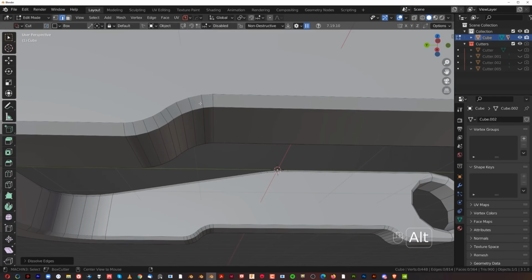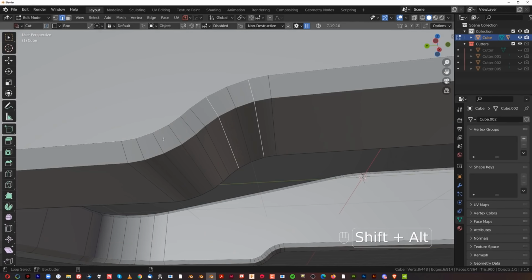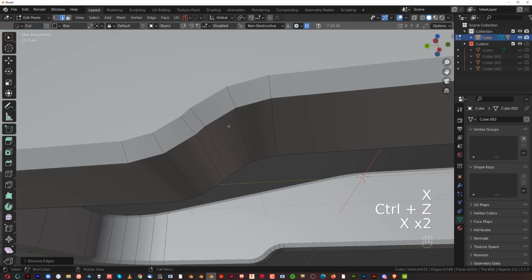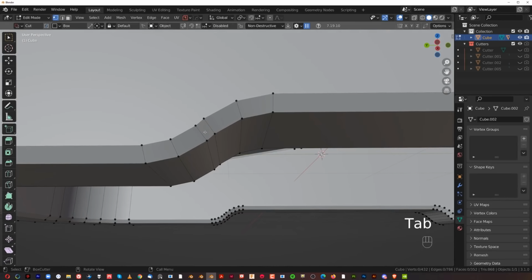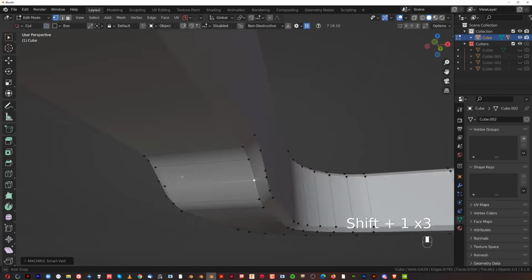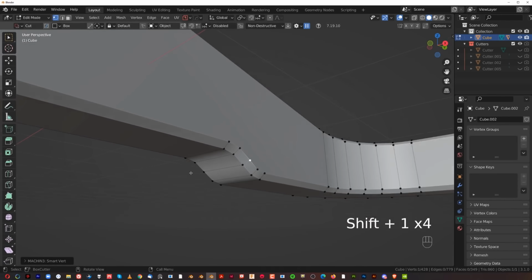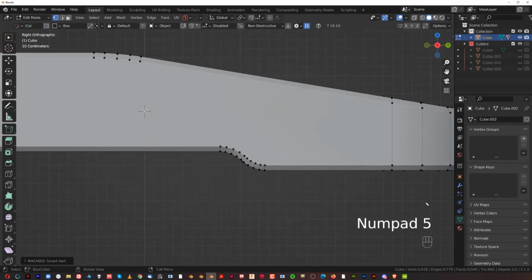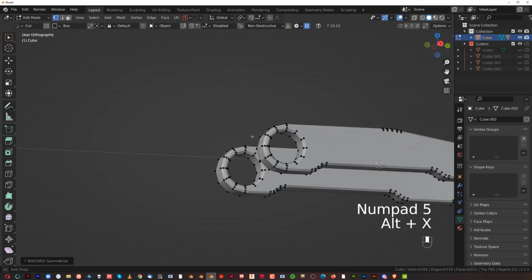Same here, maybe it's too dense, so I just select every second edge here. Hang on a second, this one and this one, right? And then, whoa, and dissolve. There we go. And to be honest, we could probably combine these two into one. So I'm selecting them with Shift and pressing Shift 1 to combine them, okay? And I think this is gonna work. And we're gonna mirror this to the other side, right?